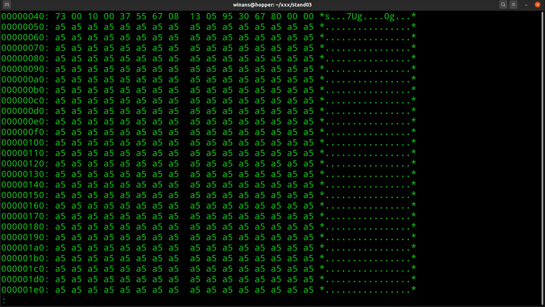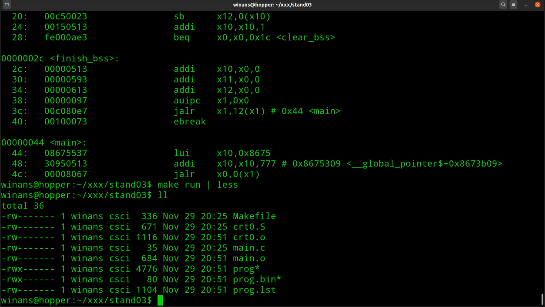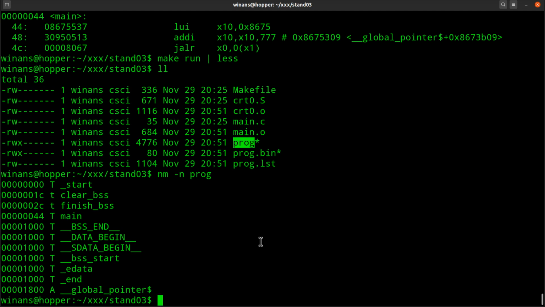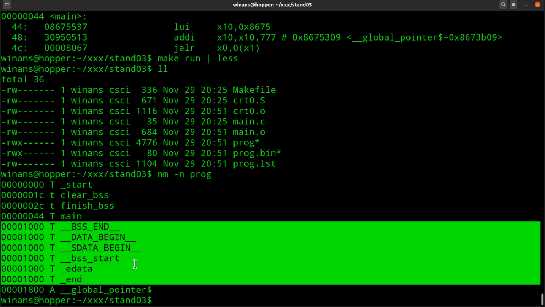And here is the executable module that has all this. Now, this is all going to be full of A5s. Let's look at the bin file. It's going to be really small. Why is this one small? The other ones were big. That's because we have nothing at all in the BSS or the data region. This program didn't put anything in there, so there's no reason to have anything at all.